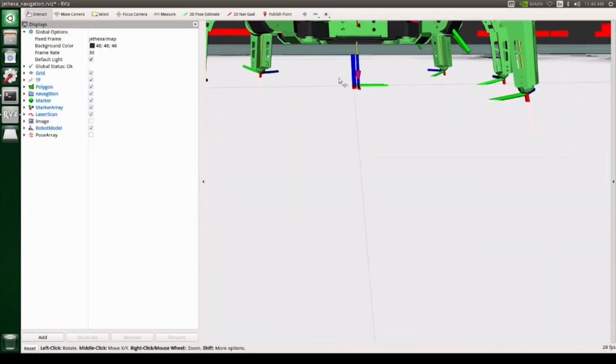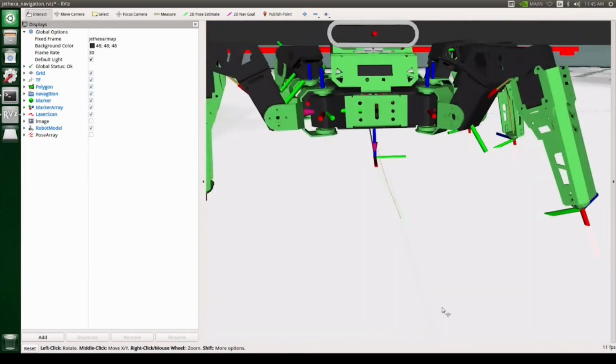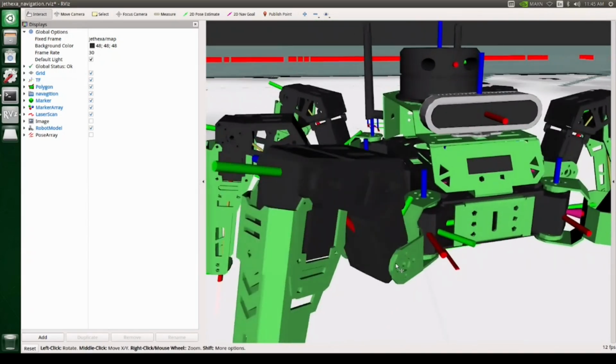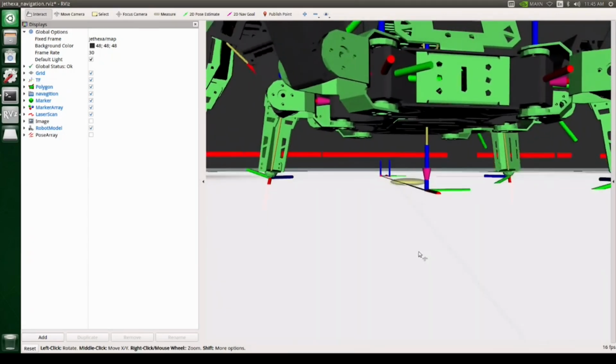To test if the robot could indeed move in a straight line, I placed a goal point directly in front of the map frame. Since the robot's central frame was already aligned with the map frame, it moves in a straight line as expected. So now I have an idea of why the robot behaves the way it does in terms of pathing.